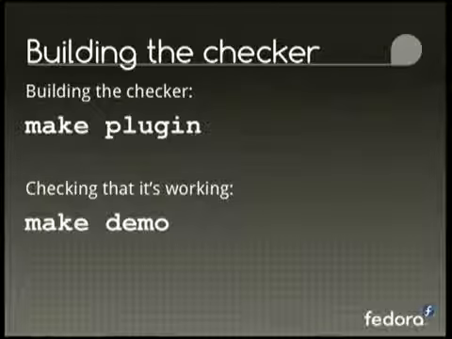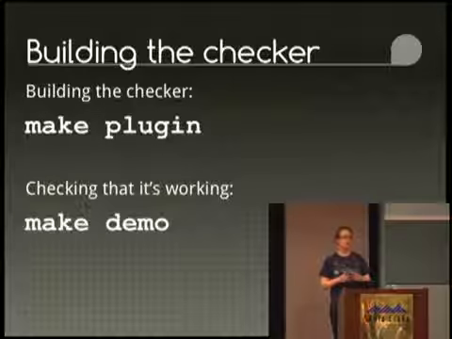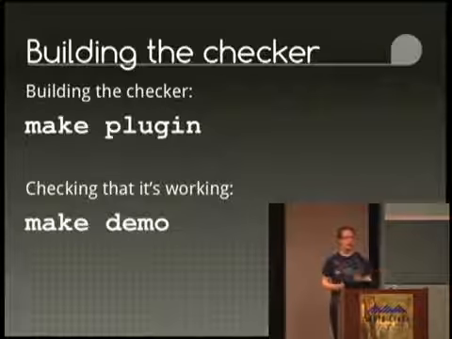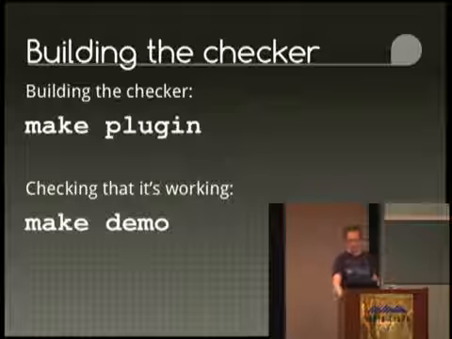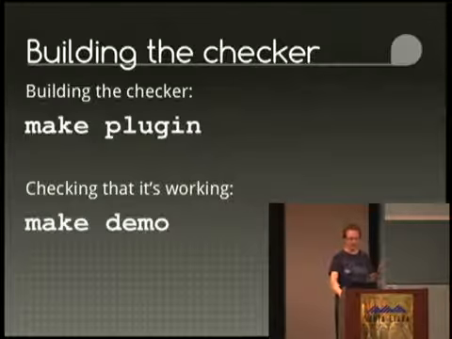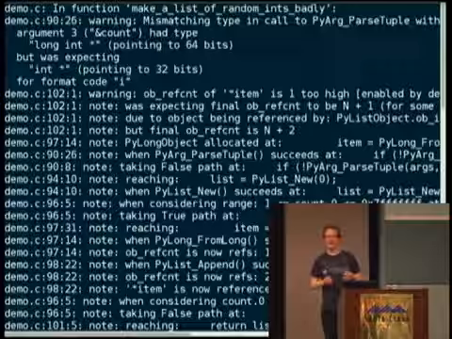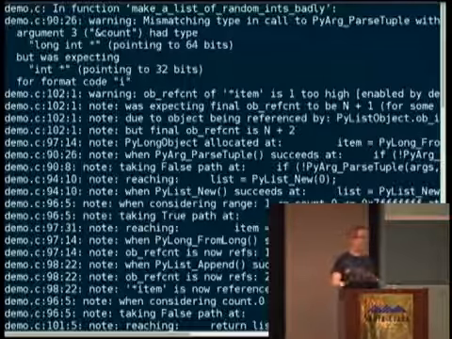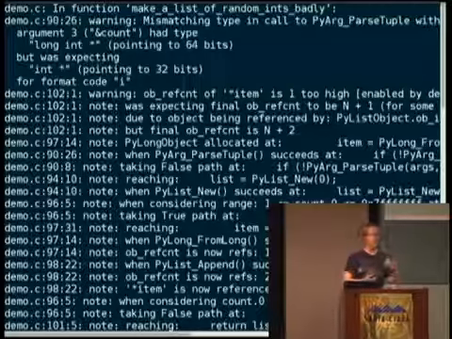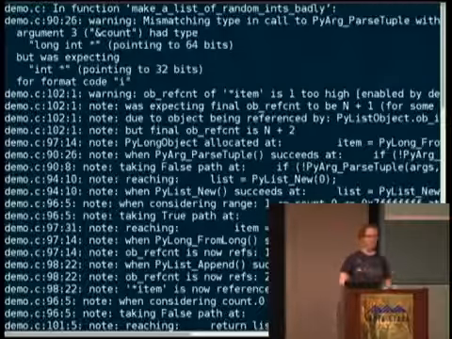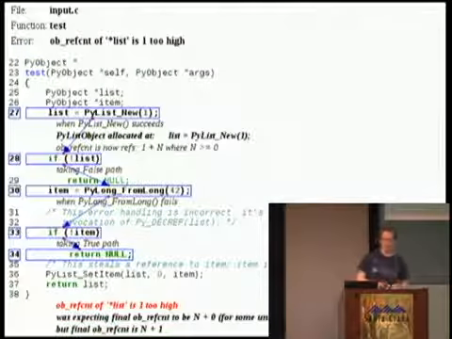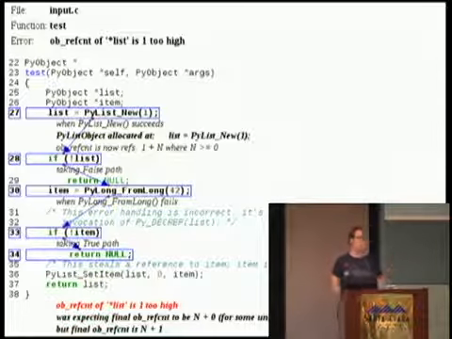So I normally do make plugin, which builds the plugin, and I had to go writing the world's worst Python extension module to write some C code that uses the CPython API and compiles cleanly on a regular C compiler. If you do make demo, then it'll use the freshly built cpychecker to run it, and it will emit this wall of errors. So it's demo.c, line 90, we have a 32-bit versus 64-bit type mismatch in a PyArg_ParseTuple call. Line 1 or 2, we have a memory leak, and so on and so forth. But it gets a bit much to read after a while. So again, there's the HTML view, which I mentioned earlier.